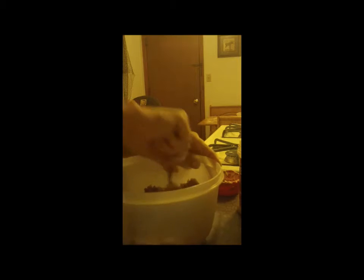Okay. There we go. And now we will go ahead and start mixing. I'm very excited to see how this turns out, because like I said, I've never made this from scratch. I've always made the Pillsbury, I think it's who makes it, the refrigerated ones. You keep them in your fridge and you pop them out and they come with the icing.